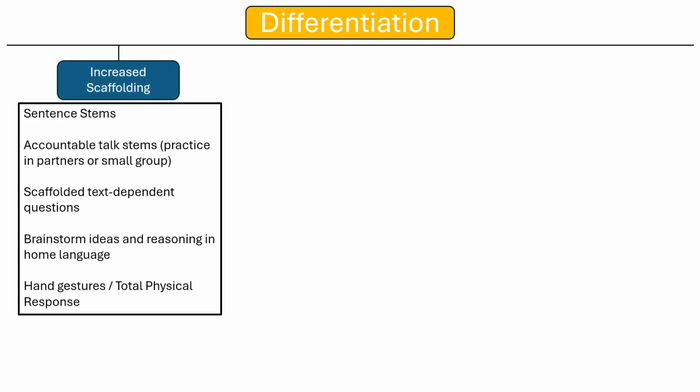For students who need extra support, you can provide sentence stems for accountable talk, such as, "I understand what you're saying, but I think blank because." You can allow students to practice using these stems or reading their arguments in small groups or with you to help them gain confidence. To scaffold text-dependent questions, you can let students know which sections of the text to zero in on to support their claims, and try to write the questions concisely.